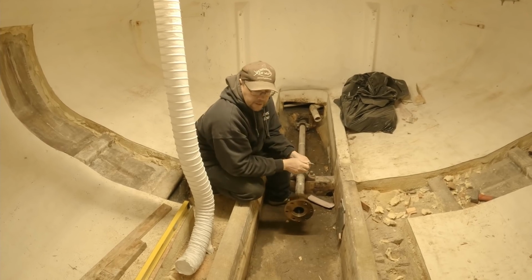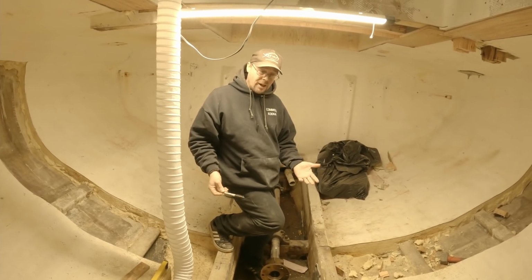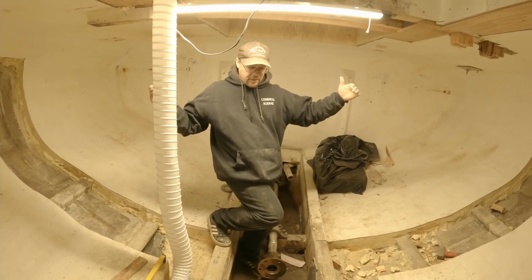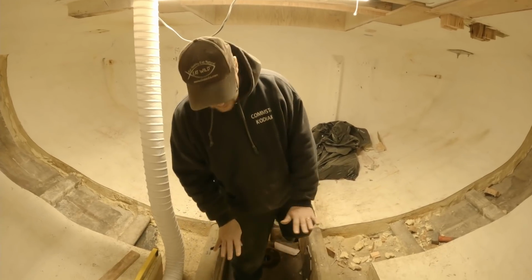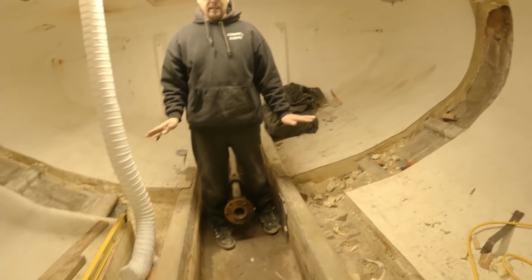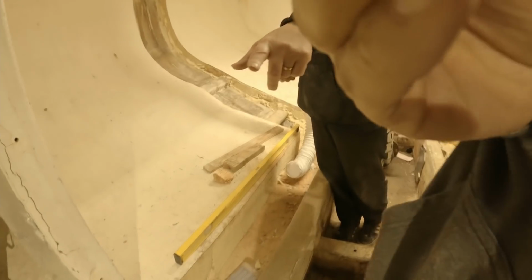The other reason to replace that is that we're going to make this fish hold so we can tank it, fill it with water, so that we can fill it with raw fish that are wet, and all of that fish slime and gurry and water needs to go somewhere. So if this shaft alley that we're standing in right now is not sealed, well, it all runs forward and goes right through these holes up here that lead into the engine room. And one of them is for the shaft.